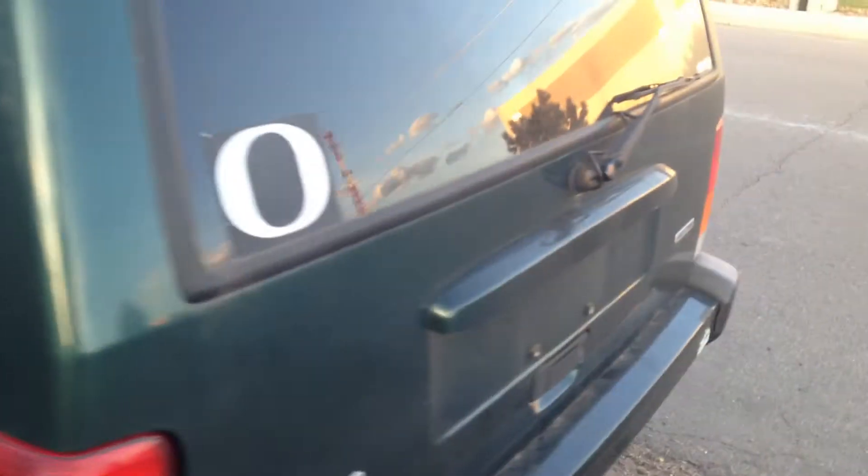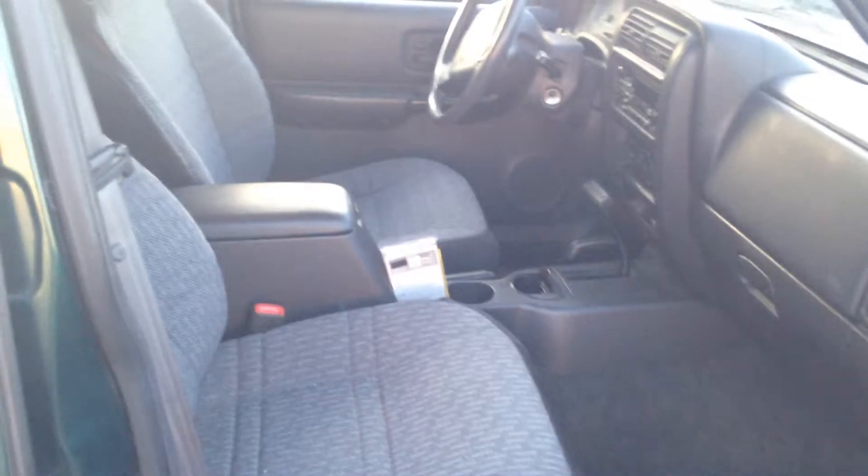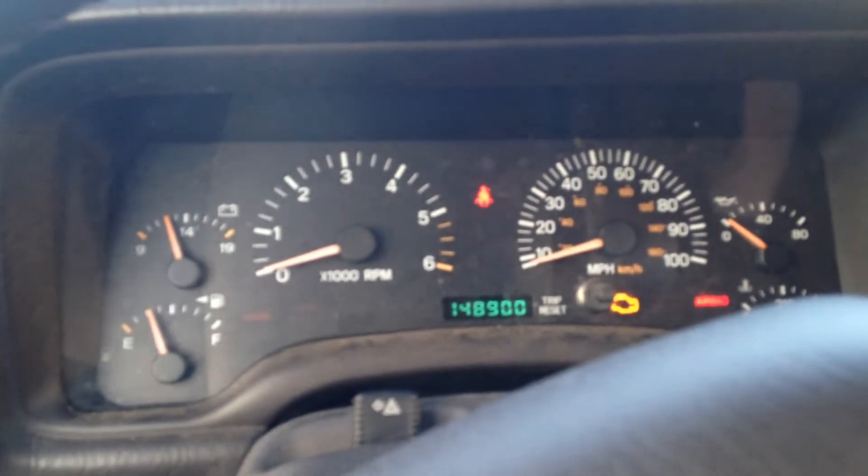The rest of the paint is pretty much immaculate. It's got normal scuffs here and there, but overall super clean. The lift gate opens, good glass. It needs to be vacuumed — didn't do that. But everything else works, all the power windows work. The interior is really, really clean — probably one of the nicer interiors I've seen. At the end of the day, I could definitely part this thing out and make two or three times what I'll get selling it like this. It is an automatic and it is a four-wheel drive. The miles are just under 150K — 148,900.